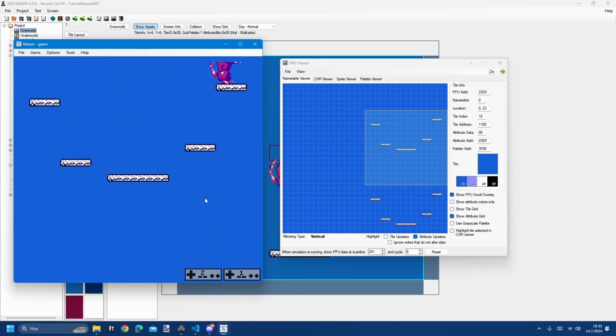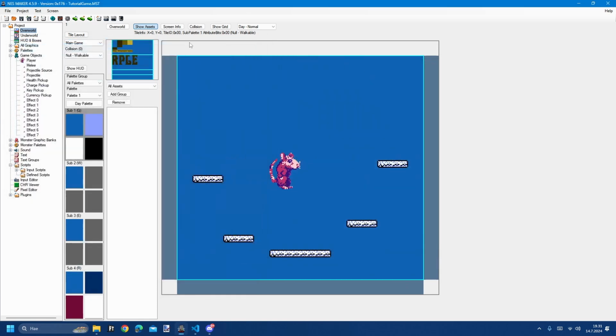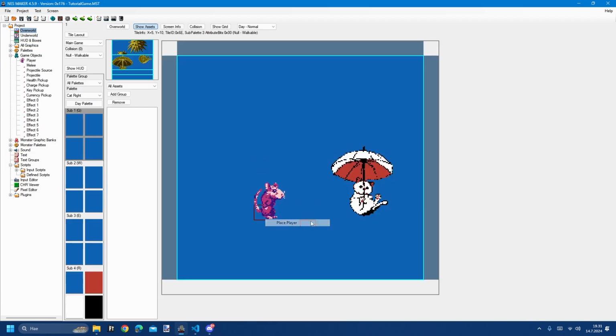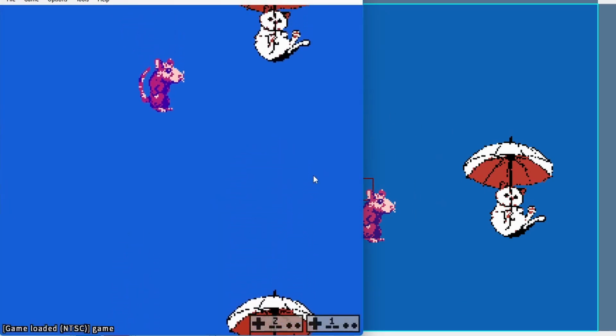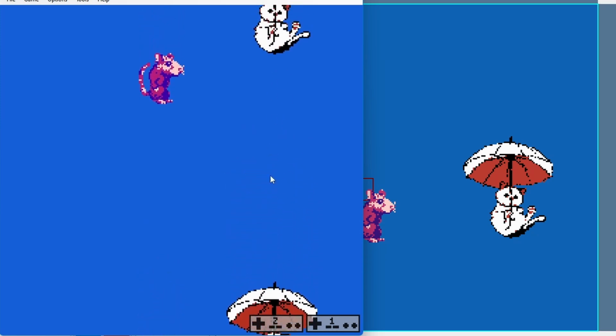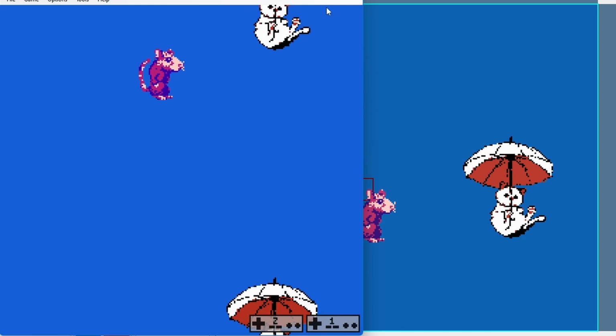Okay, but we don't actually want our player to move. We want only the background graphics to move. So we would like to keep our player at the same spot over here and only move the enemies, which are background tiles.